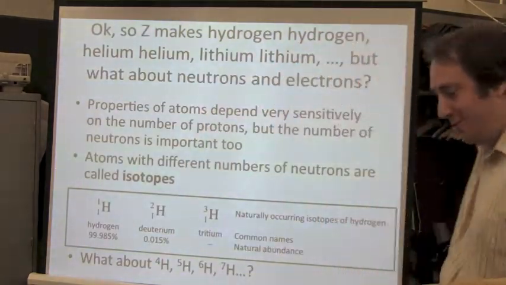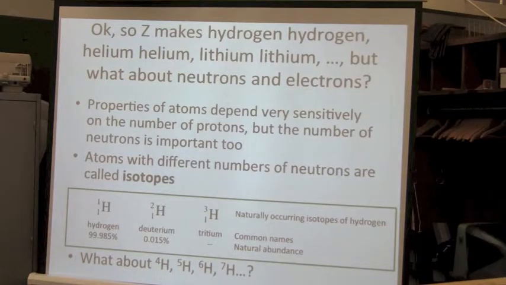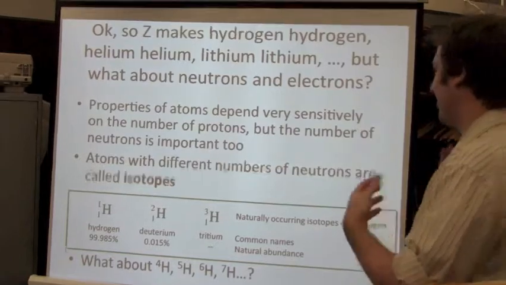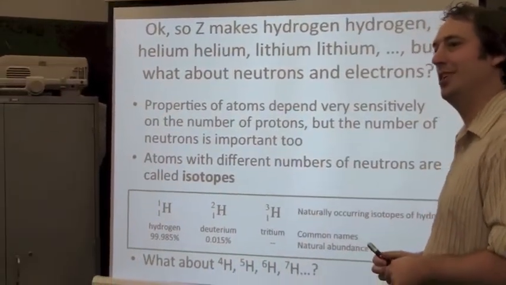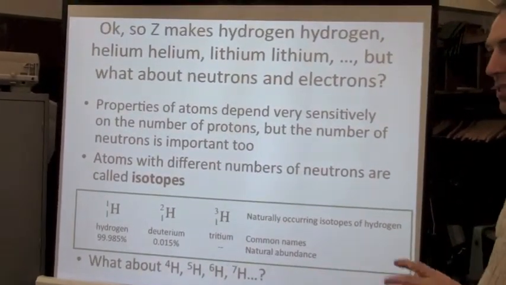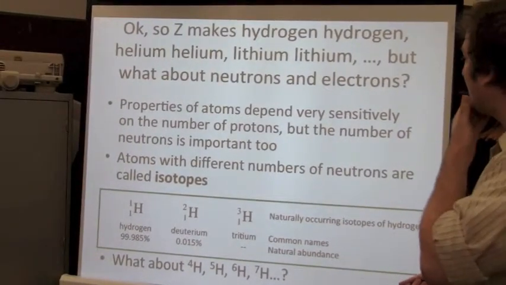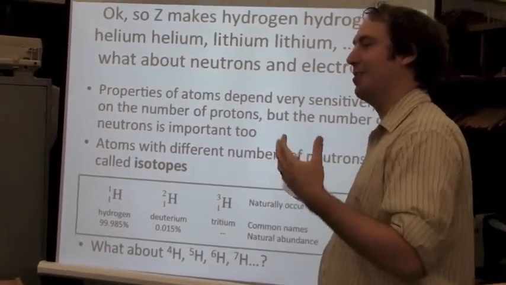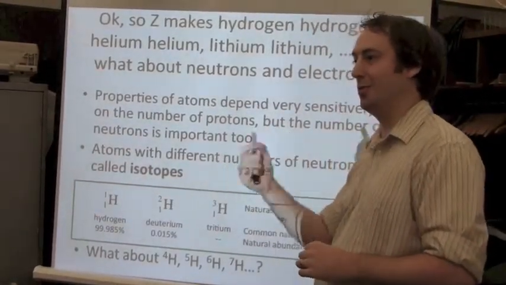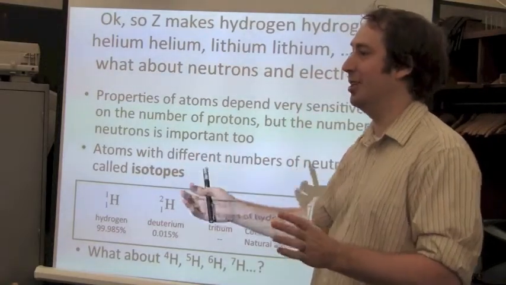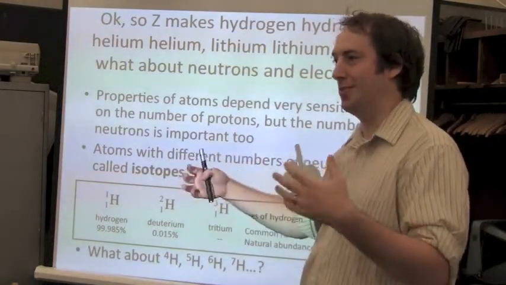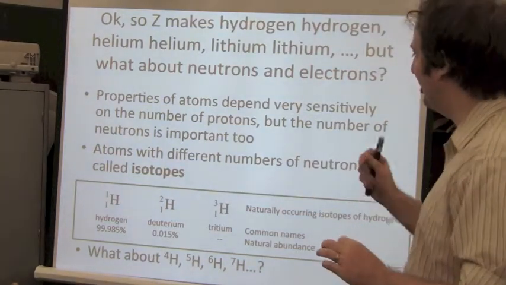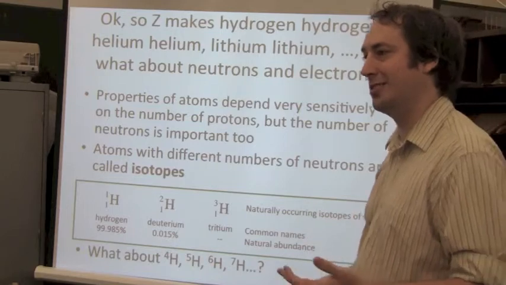All right. So we understand what it is that separates these things, the way we've decided to label them. So that's protons. So what about neutrons and electrons? How do these things fit into this whole equation? First of all, we're going to talk about neutrons because it's a little bit easier to deal with. The way that we've decided to build up the periodic table and describe atoms depends very sensitively on the number of protons. If you go from hydrogen to helium, those are very different things. If you change the number of neutrons, it doesn't actually change things that much.